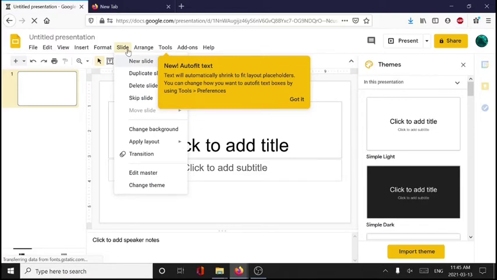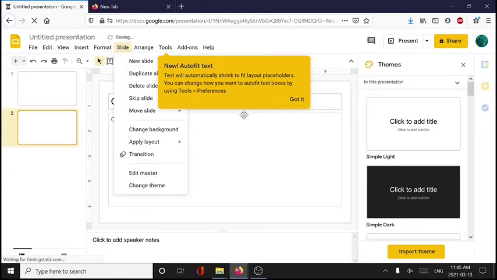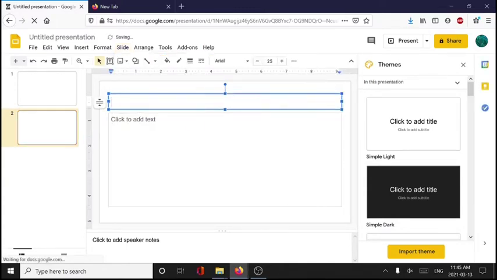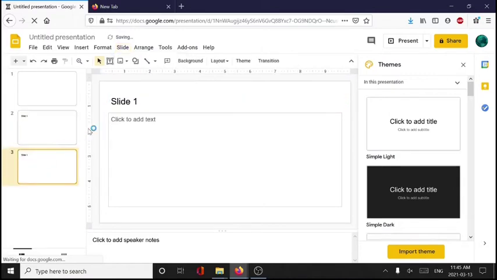Over here you can add a new slide, which basically adds a new slide. This one, you can duplicate the slide. You can copy this exact slide that you're on right now. So say copy slide 1, then duplicate slide. What do you know?